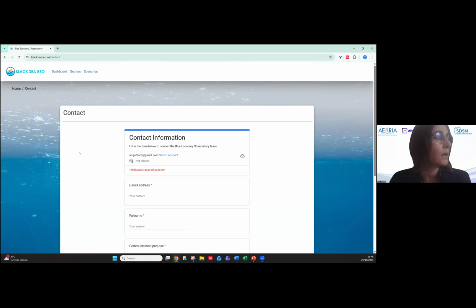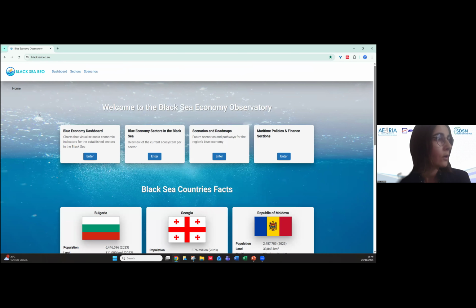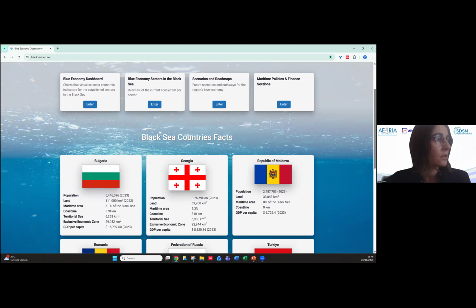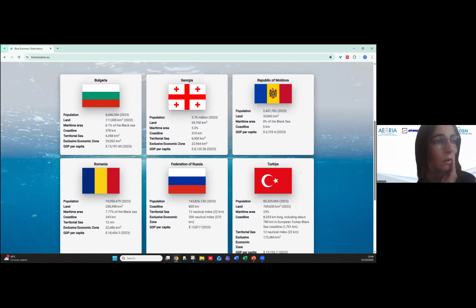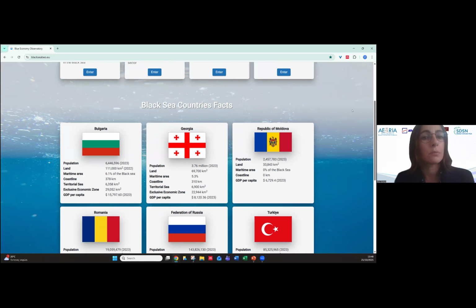We keep working on it constantly, trying to make it a better tool for policy decision making and supporting the monitoring of the Black Sea sectors. As I mentioned also, in the near future we will try to better integrate it into the platform of the Black Sea DTO. I will give you back the floor so that we can have some Q&A, if any.